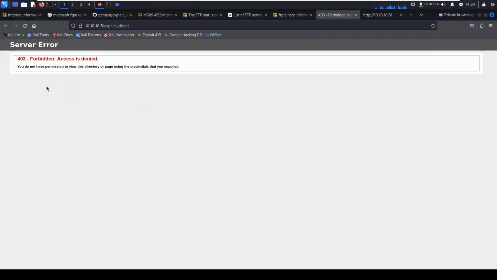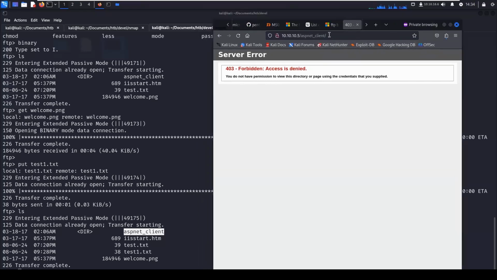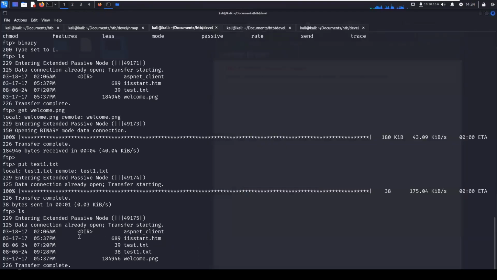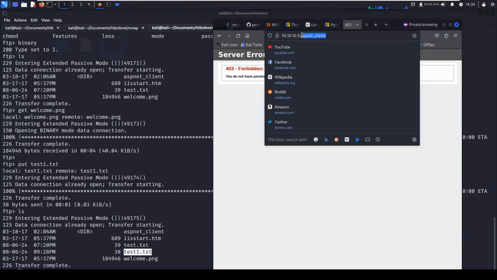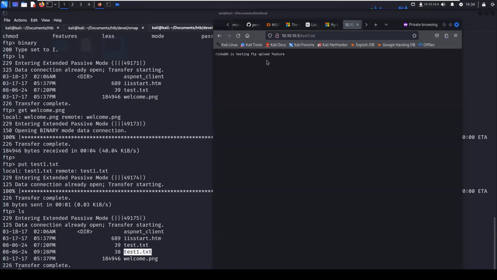Okay, what does this mean? This means that so far we have been able to identify that the directory from where the web server is running is the same as the directory from where our FTP server is running. Both of these servers have the same home directory. They're running from the same directory. And if I try to check test1.txt, is it present here? Let's see. Test1.txt. Yes, it is indeed. So this proves our hypothesis that yes, the home directories are the same.